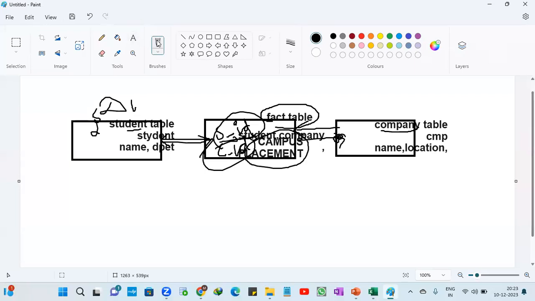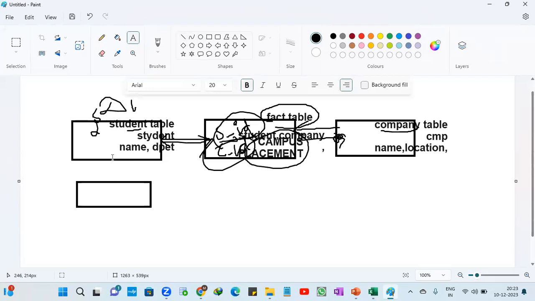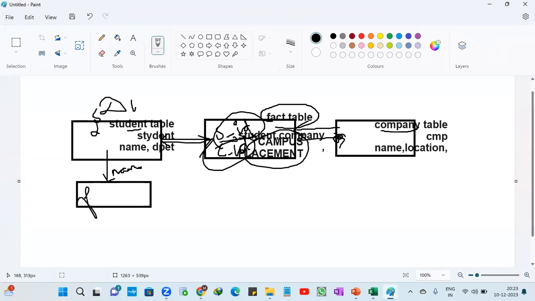So in this diagram, we'll create another table, the sub-dimensions. Keeping the student table, we have the student name. For this name, I will create another table called student name, in which I will split the first name, middle name, and last name.